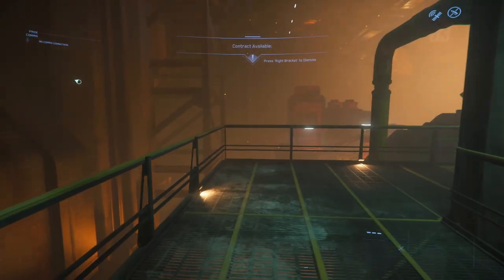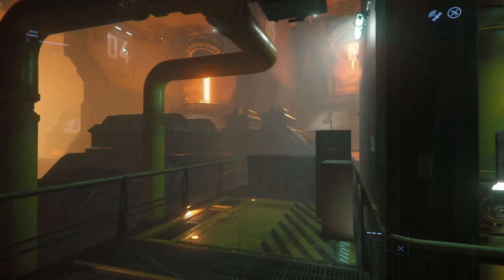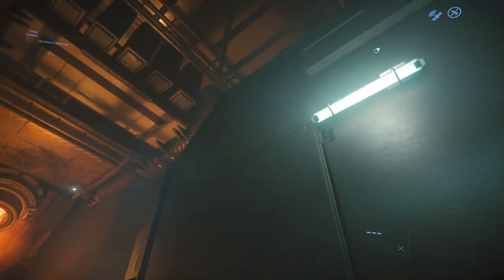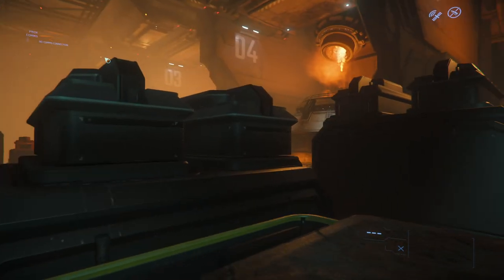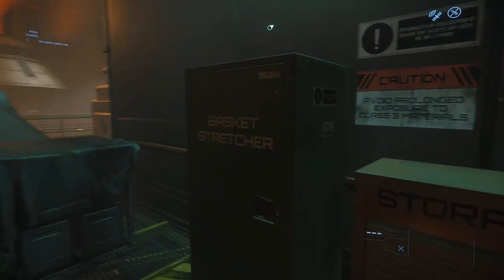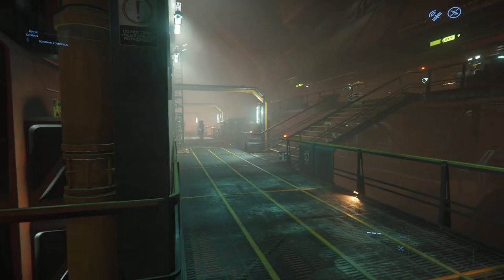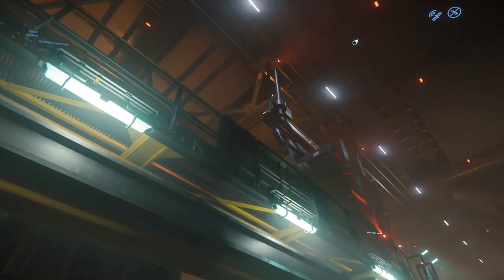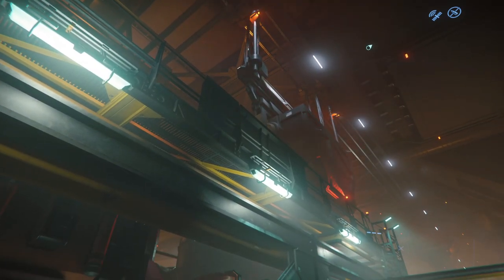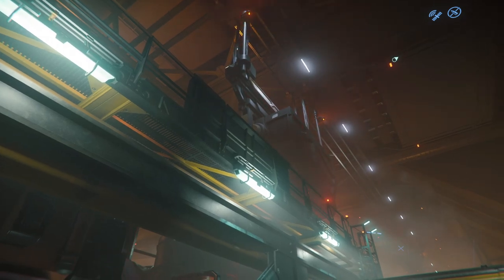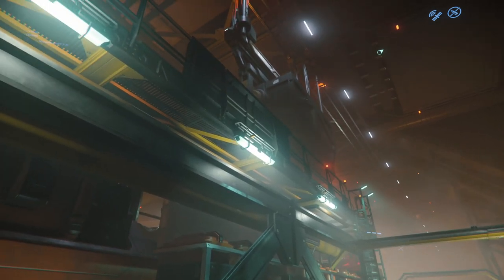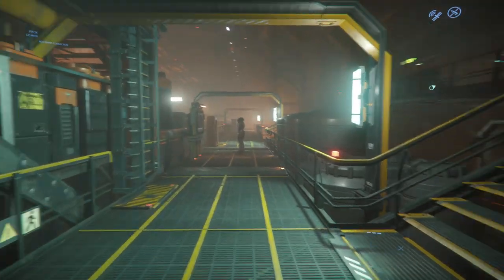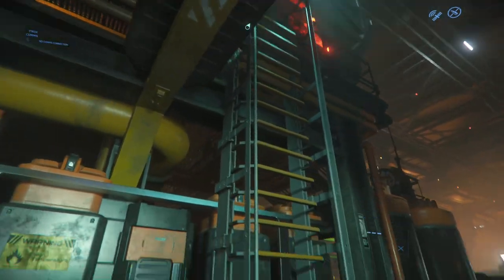It's impressive, man. I love the ambient sounds. I love the PA. It makes it sound like you're in a legitimate refining facility. It sounds like you're in a factory, which is how it's supposed to sound, right? And this is moving. I wonder if that's like the ore being transferred from the storage area to each specific smelter. Is that what that is? If they had that working like that, that's super cool.